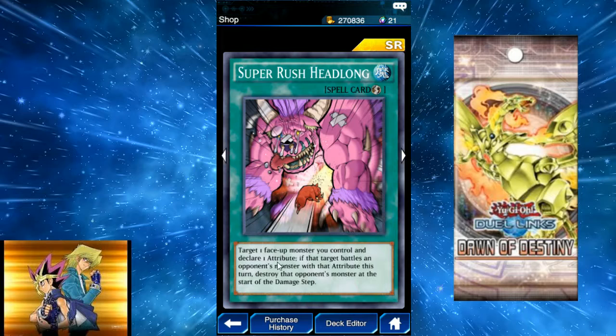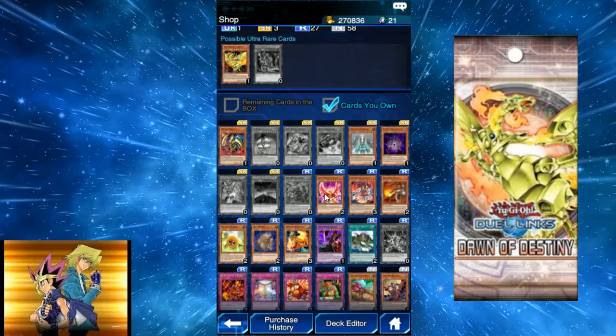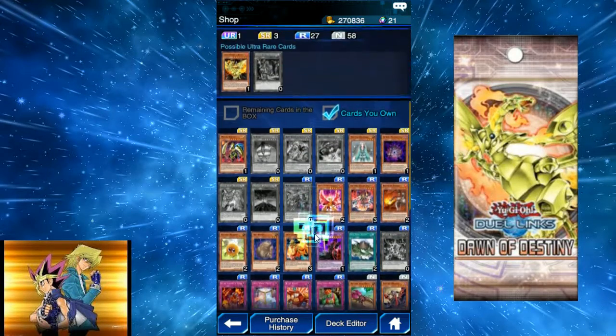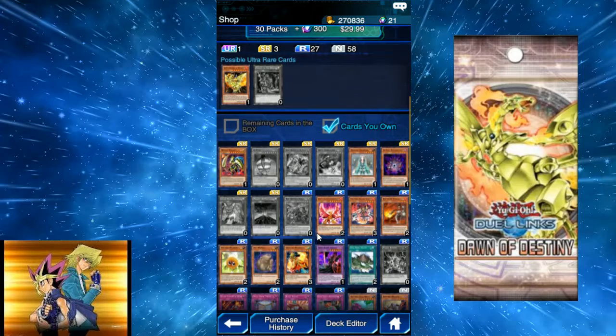Super Rush Headlong. Target 1 face-up monster you control and declare 1 attribute. If that target battles an opponent's monster with that attribute this turn, destroy that opponent's monster at the start of the damage step. So basically you can attack into any big monster and just get rid of it, which is actually pretty cool.